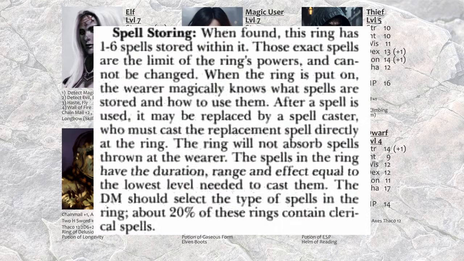I'll quickly read it out. When found, this ring has 1d6 spells stored within it. I rolled a 1d6 and it came up with 4. Those exact spells are the limit of the ring's powers and cannot be changed, so I rolled 1d4 to see what level the spells were, and then I rolled from the tables again to see what those spells were, and I got a mirror image for level 2, hold person for level 3, and then 2 level 4 spells, mass morph and confusion.